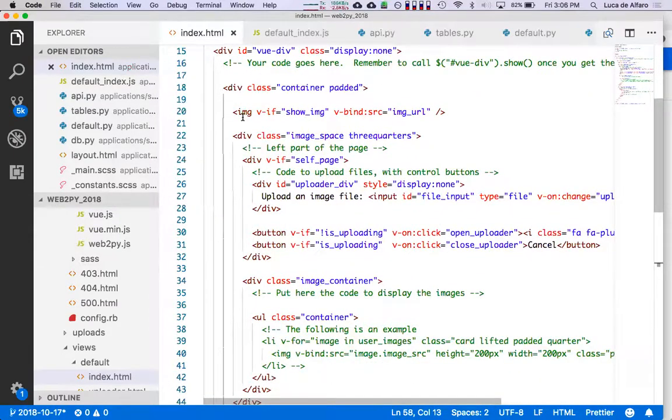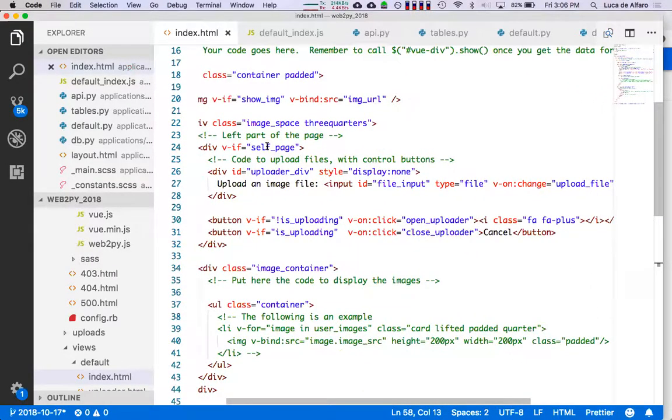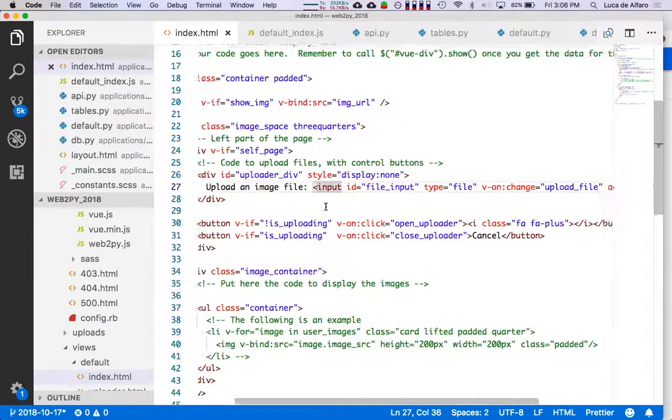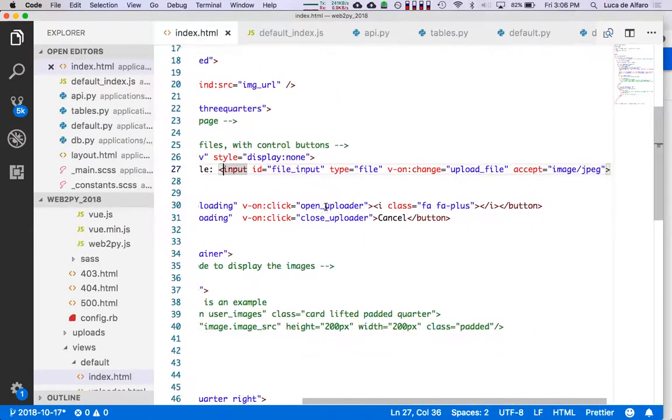So there is a bit of HTML for uploading, but I don't want to go through it. I want to leave you going through it because I think at this point you've seen a lot of this HTML. The only thing I wanted to tell you is how I do the real upload. The real upload is done by this single input line, which works in this way. It's an input tag.